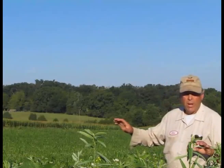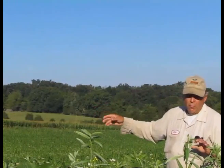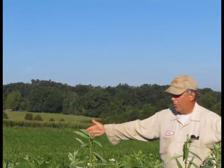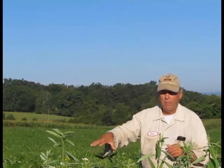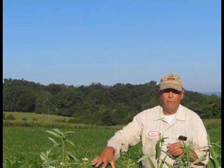Now, even though I'm planning to mow the section of the field right to my right, there's going to be a section where I'm standing right now that will not be mowed whatsoever this fall. This plant here is sunflower, this is sun hemp, and our buckwheat. What my plan here is, I've always talked about balance, and balance is part of this system that I am very interested in maintaining. And what I'm looking at doing here is this is going to be my pollinator plants, this is going to be my feedstock for the wild birds and so forth.